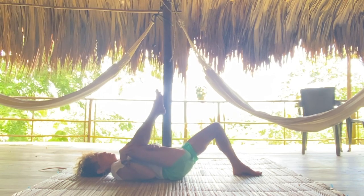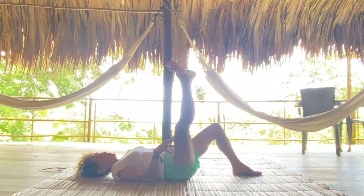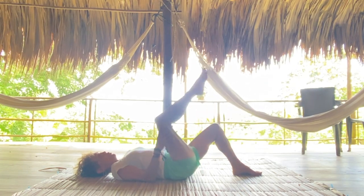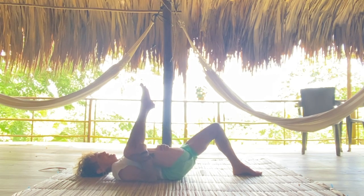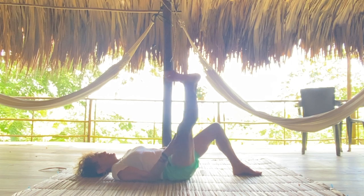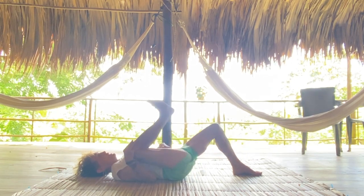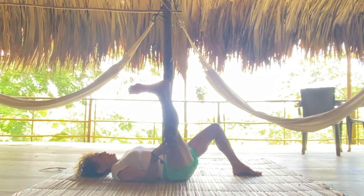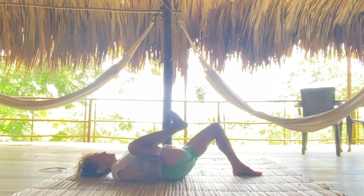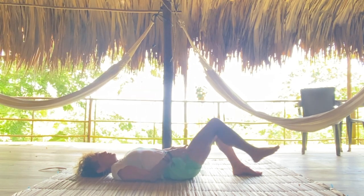3 directions, 3 direcciones. 1, 2, and 3. You create your own expression, creas tu propia expresión of these 3 directions, de estas 3 direcciones, with your body, con tu cuerpo. And create a vinyasa, y creas una vinyasa, a sequence, una secuencia. How does it work? ¿Cómo funciona?